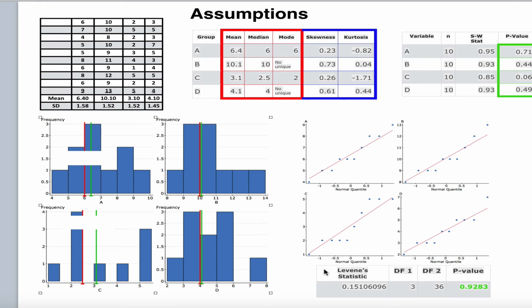Then go and compute your QQ plots, and again, if you look at group C, you have this kind of a zigzag pattern. Whereas the other groups, all of the data tend to be fairly close to that normal distribution line.